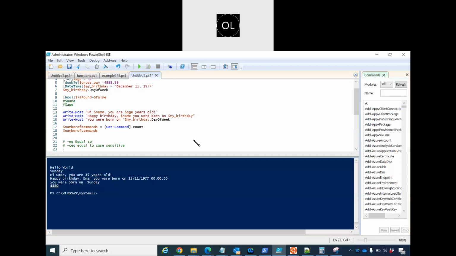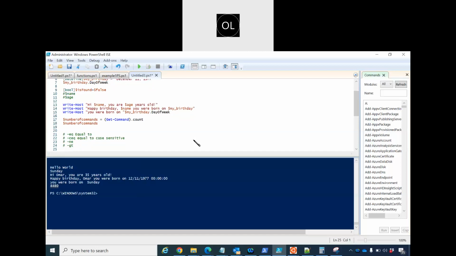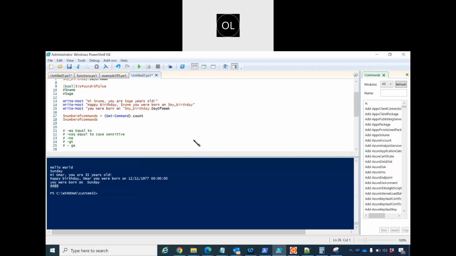Not equal is really easy. Not equal. This is greater than. Greater than or equal. The same thing goes for less than.